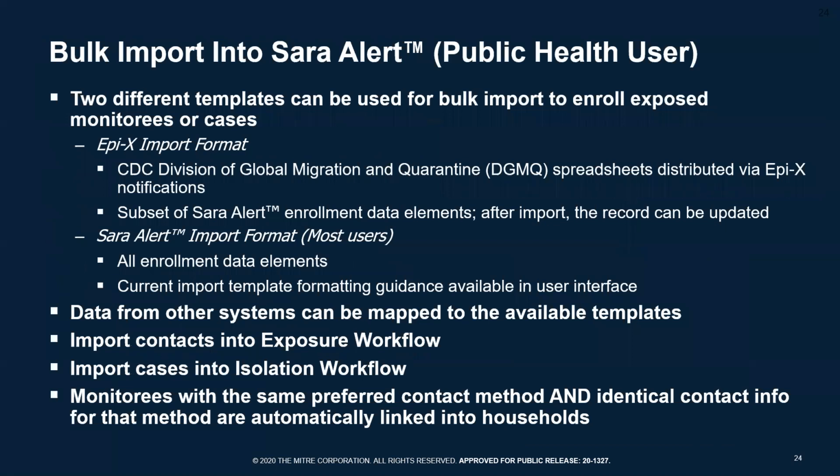So we just went through how to manually enroll an individual into Sara Alert. But a lot of folks starting out with Sara Alert will want to bulk import monitorees into the system. All roles with public health capabilities, except for the contact tracer role, can use the bulk import feature in either of the two formats listed on this slide. The Sara Alert formatted template is the most comprehensive of the two and is thus the recommended option.